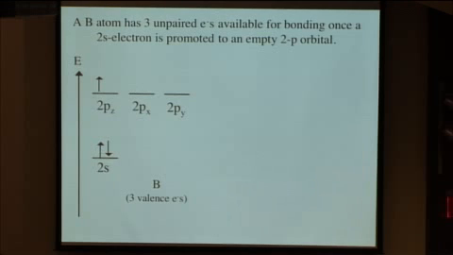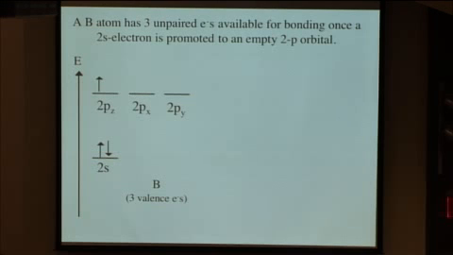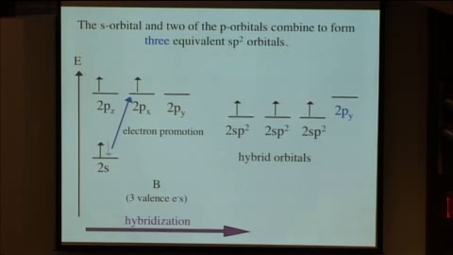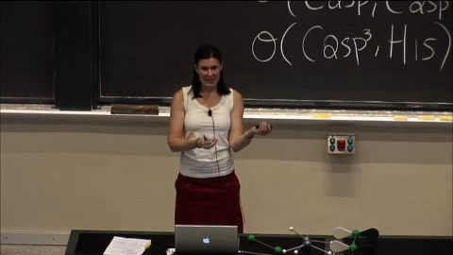So again, we can think of an example here. Let's take boron, for example, and it starts off with 3 valence electrons. Would you expect to see electron promotion for boron? Yeah, absolutely. If we move up one of our electrons into an empty p orbital, what we're going to see is now we have 3 unpaired electrons that are ready for bonding. So if we hybridize just these 3 orbitals, what we're going to end up with is our sp2 hybrid orbitals. Again, the name is very straightforward. It comes from 1 s and 2 p orbitals, so it will be sp2.